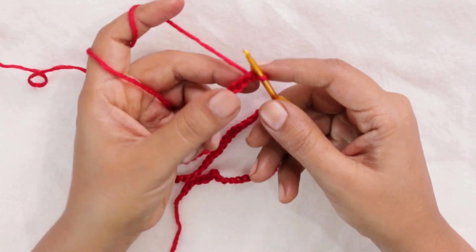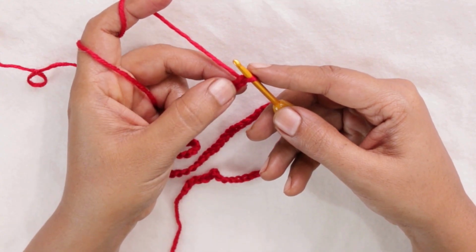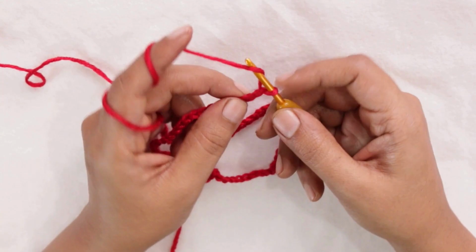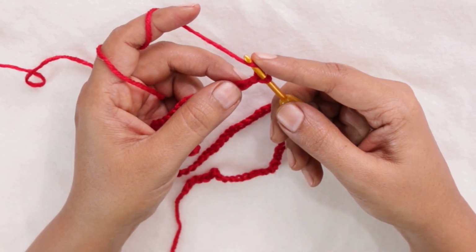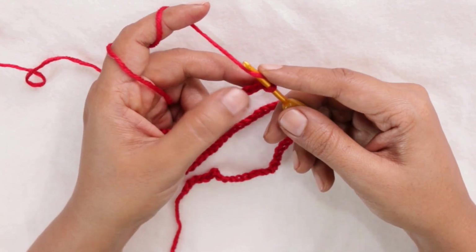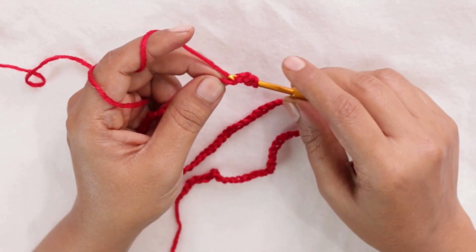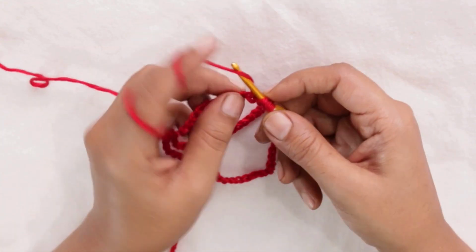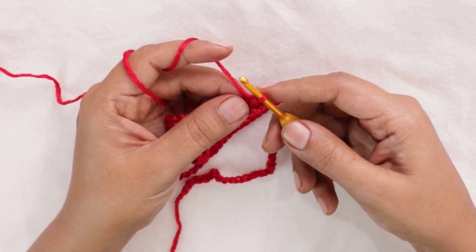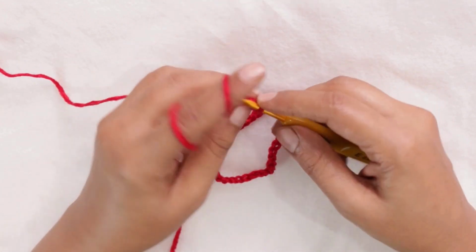Now starting from the third chain from the hook, so skip the first and second chain, and from the third chain we'll make 1 half double crochet in each chain. So take the yarn over, skip the first 2 chains, go in the third chain, pull the yarn, 3 loops on the hook, pull yarn through all 3 loops. So this is half double crochet. We'll similarly make 1 in each chain.